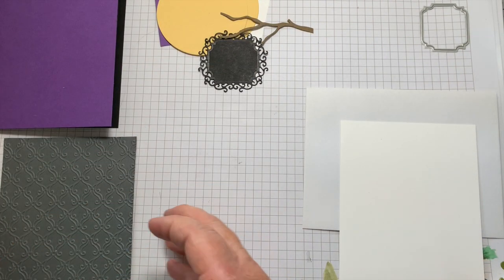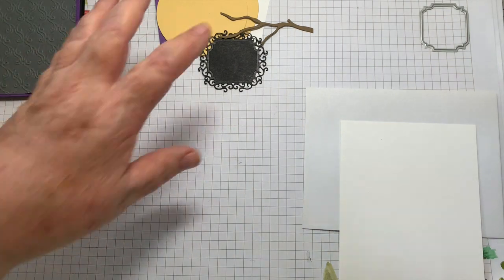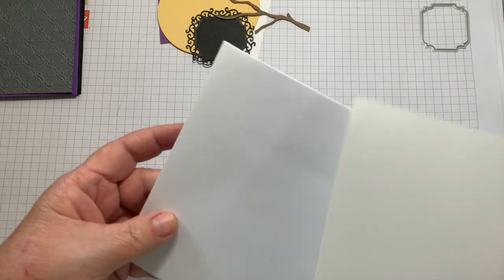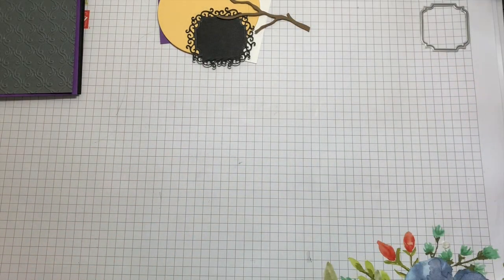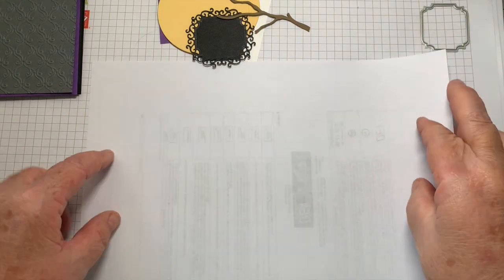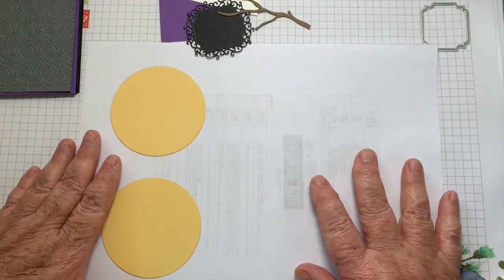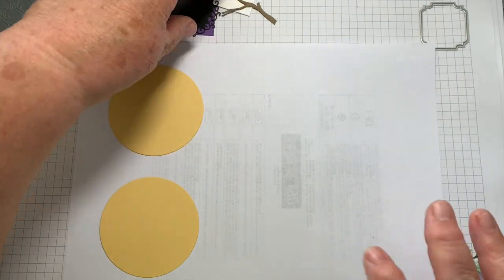Okay, now let's stamp. Actually, the first thing I'm going to do is the Basic Gray across the moon. And that we will just do with our regular stamp because I want to stamp off a couple of times. So let's get our moons here. We're going to do 2 of them. Only need 1 for the card, but like I said, I'm going to try something different at the end here.